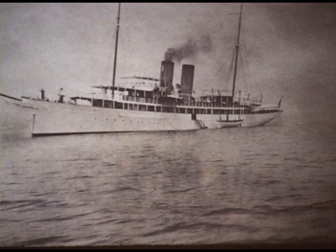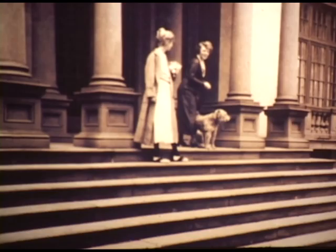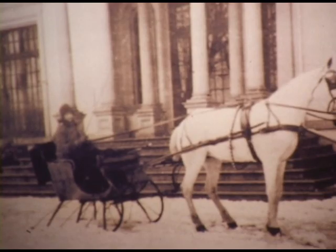My father used to make butter in the creamery there on the estate. And sometimes the crates of it were taken into New York City to supply his hotels. And here's a picture, I believe that's probably Vincent Astor's wife, but I'm not sure of that, I don't really know. Anyway, here's another picture, the same lady with someone with the same dog, standing on that front entryway. You see, it was a huge mansion, you have no idea how big it was. And here we have someone in the sleigh.